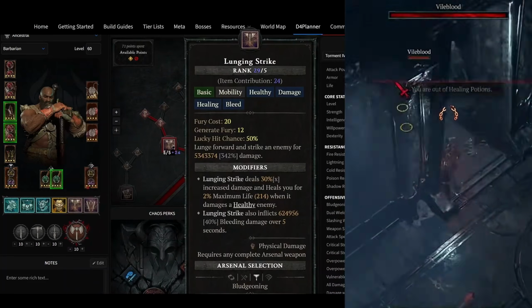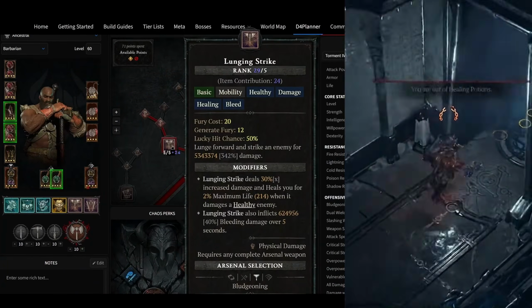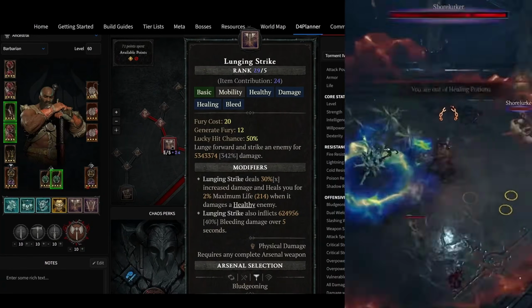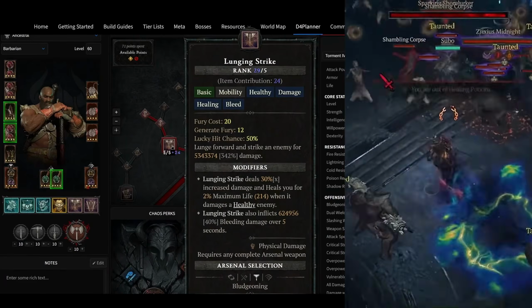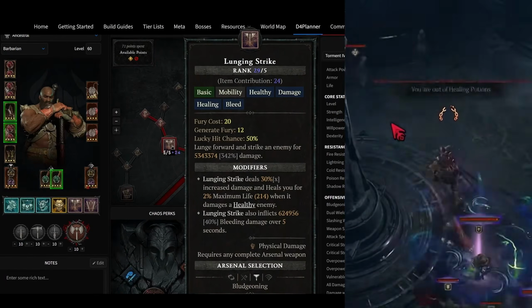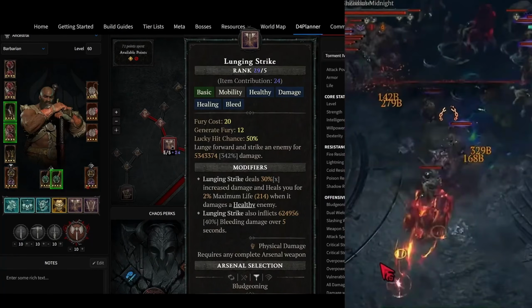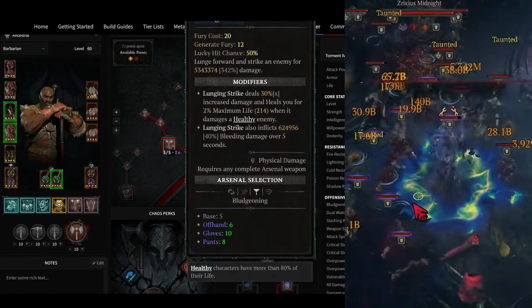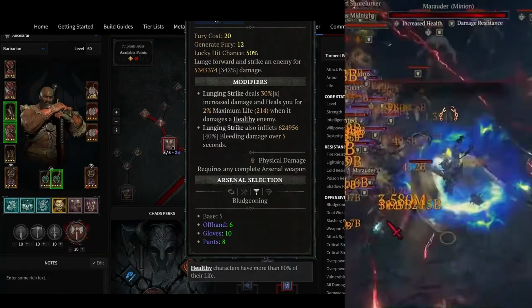However, Lunging Strike, if we go to it, it does not have any sort of tag like that. It doesn't have a bludgeoning tag. It doesn't have a slashing tag. It doesn't have a dual-wield tag. So that means we can make our Lunging Strike use a different weapon. So we actually want to scroll down here. You can see at the very bottom here, it says Arsenal Selection, Bludgeoning.